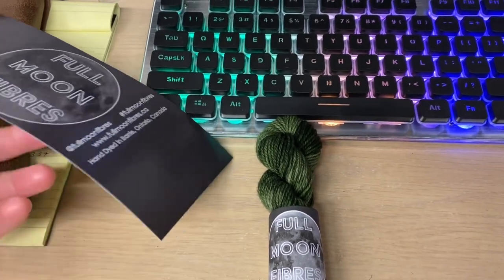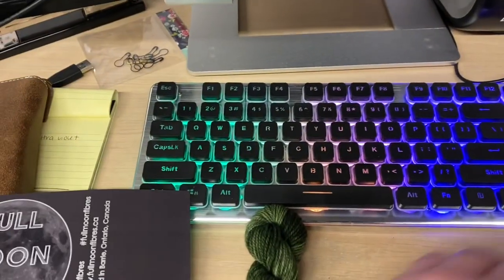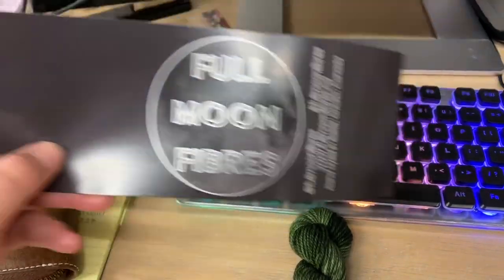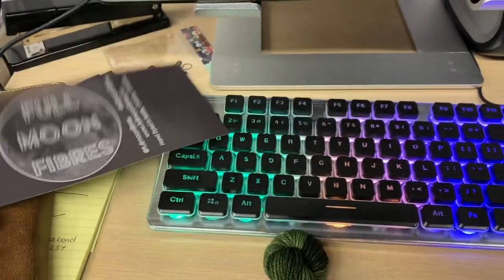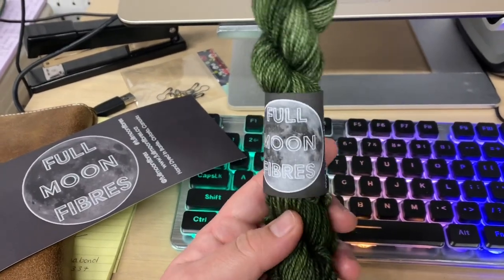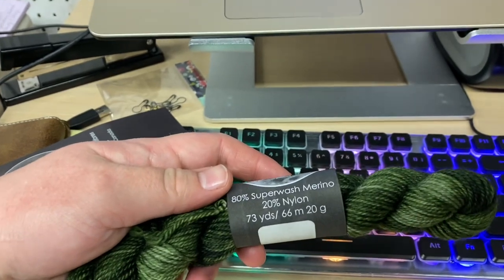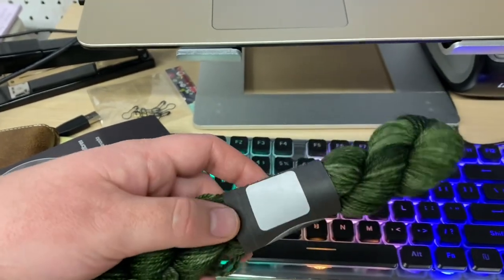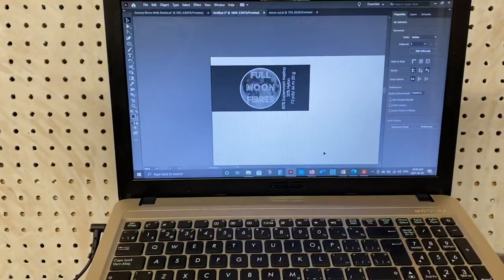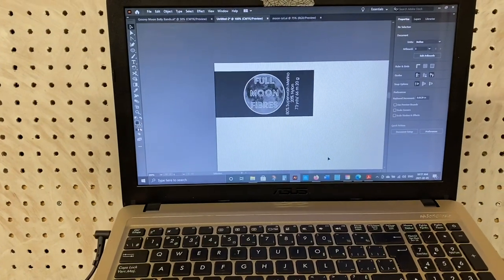And then I've been trying to make our mini skein label modeled off of our large label, so I've come up with a little mini skein label, and when you turn it, the base name will be like that, and then it'll just have a sticker on it. So I think I've got it all figured out, and I'm happy with how it looks, so I'm going to get it repeated on the page.